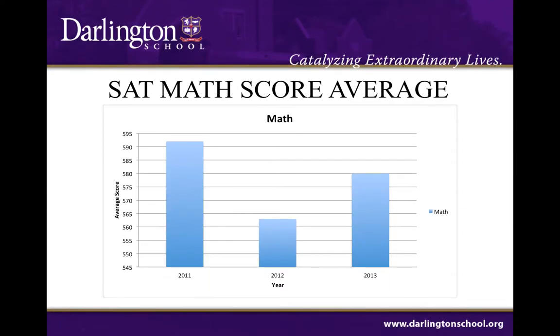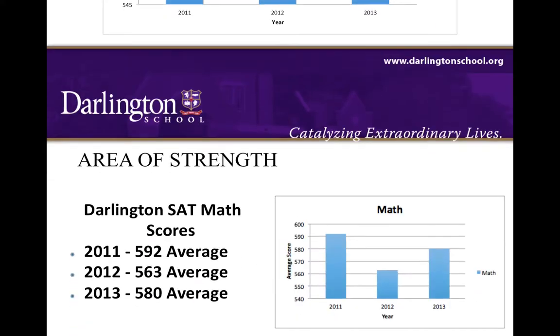Now our math scores are pretty good. As you can see, we're averaging about 580. This is one of our strengths. Our math department really excels. We are teaching the best courses that we can to prep our students, even starting in our ELA 8, our Early Learning Academy. We are starting them on the algebra classes that they need earlier, which is really shown to be one of our strengths.